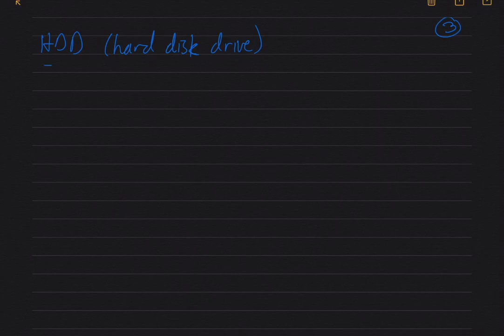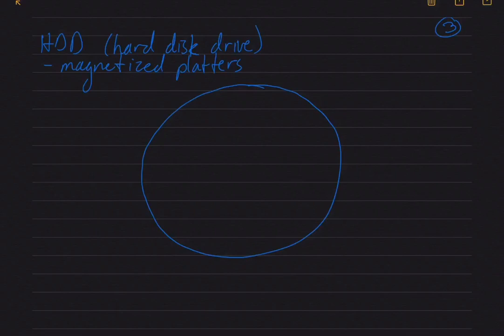So the first point is that it uses magnetized platters. I think those used to be steel or ceramic. I think nowadays they might be plastic or ceramic. I'm not sure about that. So let's just draw a rough illustration of one surface of a disk. So the surface, we couldn't see it in that picture, is divided into a bunch of concentric rings.